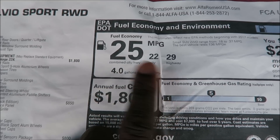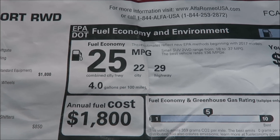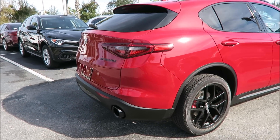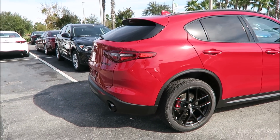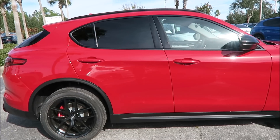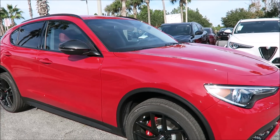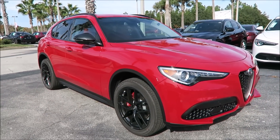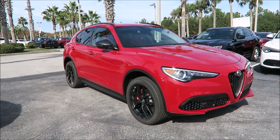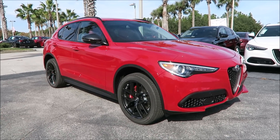That fuel economy difference might be a deal-breaker for some people, so it's worth noting. As for an RWD Stelvio Quadrifoglio, time will tell — right now the Stelvio Quadrifoglio only comes in the smart Q4 all-wheel drive system. Hopefully you enjoyed the video and the look around this car. For $45,000, you get rear wheel drive, 8.8-inch screen, paddle shifters, aluminum pedals, the black package, and Rosso interior — it looks phenomenal.